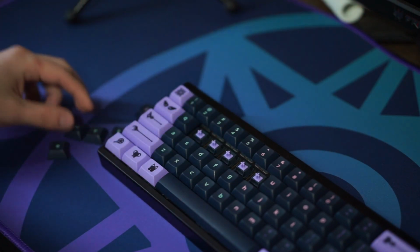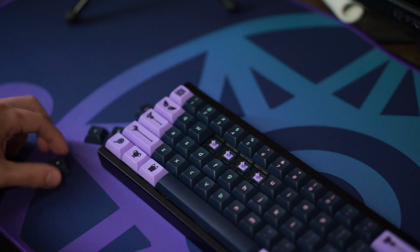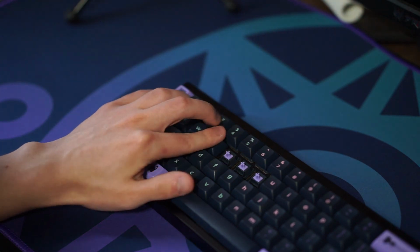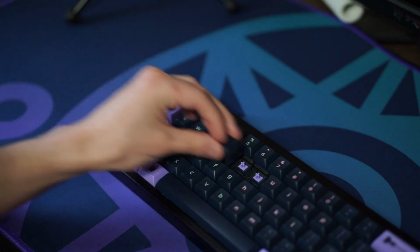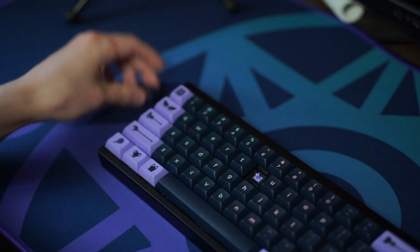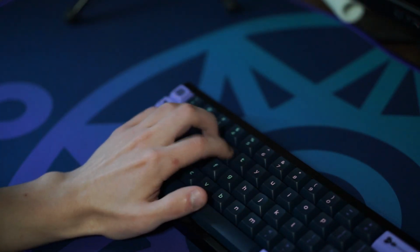When it comes to looks, I think this keyboard turned out great. I just love the aesthetic that this keyboard is going for, so I'm not really complaining with that. The switches themselves do have some ticking stock and have some scratch as well, so I do recommend lubing them, as you guys could hear in the sound test. Overall, I am happy with how this keyboard came out.